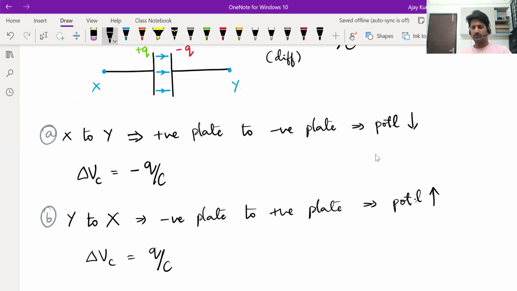So if you look at it this way, it seems like we can write the correct potential change only if you know which is positive side, which is negative side. But there will be many cases where you don't even know how a capacitor is charged. They'll ask you to find out what is the charge on the capacitor. Now, without knowing that, how will you take positive or negative? There is one way. Can any of you tell me how you learnt it in your schools? How did they teach you to write potential across a capacitor? Potential change across a capacitor?